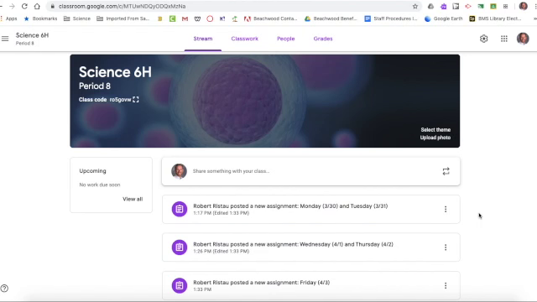But then you will also see how I've chunked the assignments out. One of the first things that you'll see on there, which I don't have on here right now, is the doc with this post, the doc that gives you a table of what you're supposed to be working on through each of the days. And then here it is broken down for you.